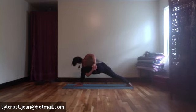Still, the back thigh bone is back. Pressing down through the back heel. Inhale, draw the abdomen back. And exhale, roll the shoulders together and down the back. Have three more deep long breaths.